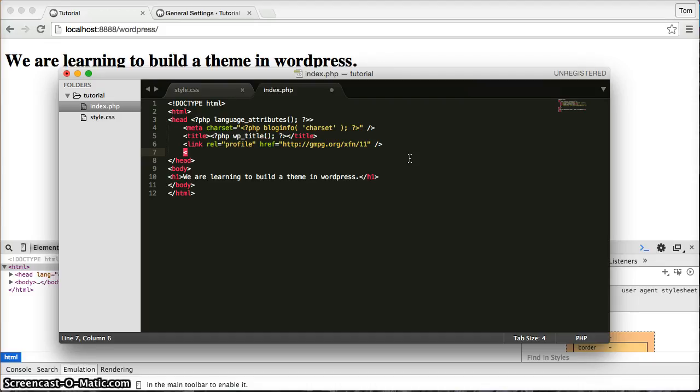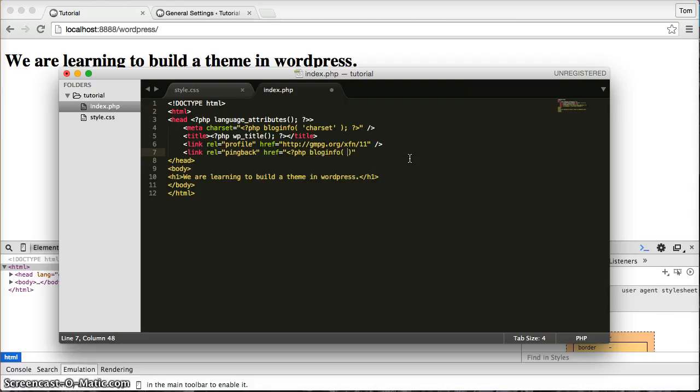Now we want to add the pingback. So if you've ever used WordPress before and someone links to your post, you'll get an update in the back end where the comments are that you have a pingback to your website, and this is what this does. So we're going to add another PHP tag, blog info.